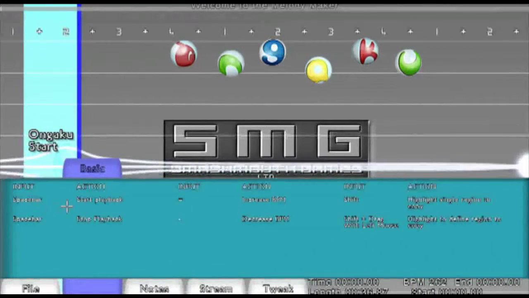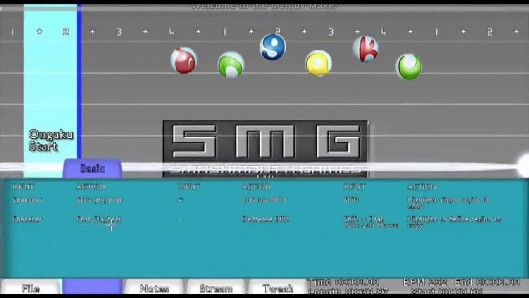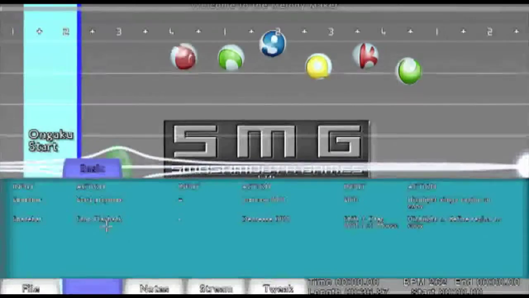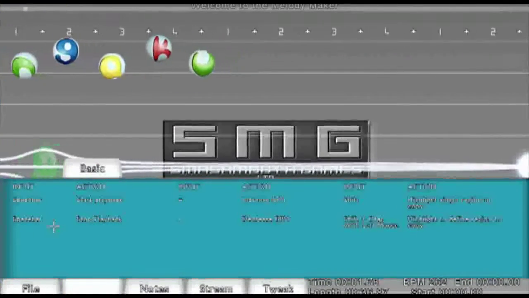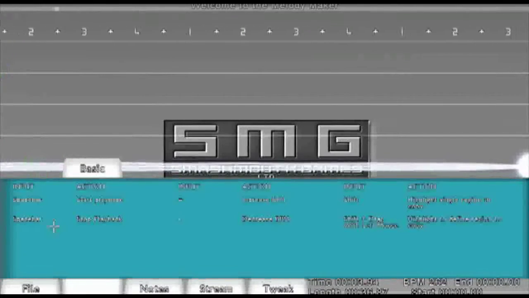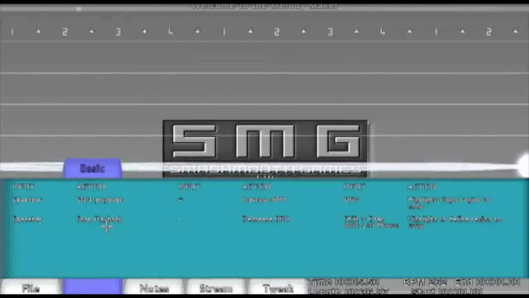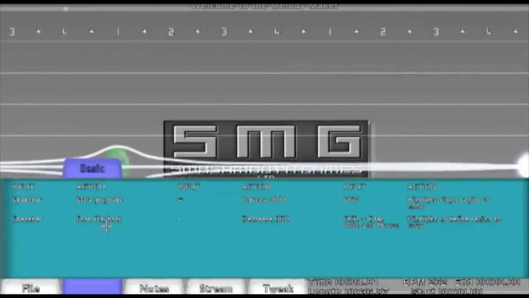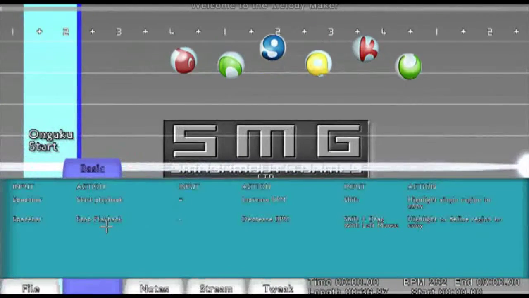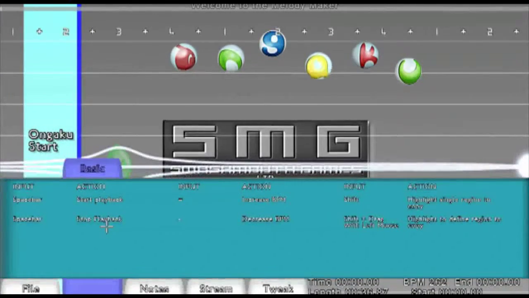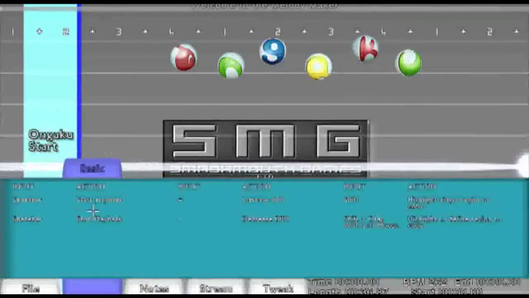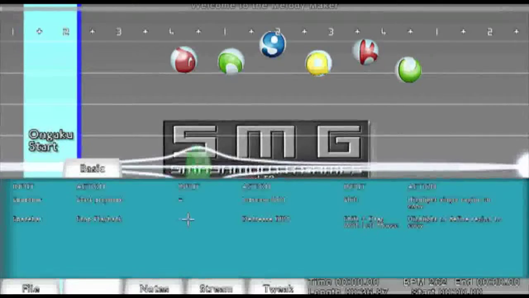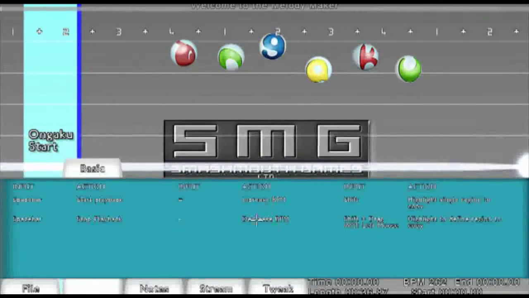The spacebar basically starts and stops the playback of the level. So if I press the spacebar now, you will see that the level starts and plays. If I press it again, the level will stop. So that's like if you wanted to listen to the audio track and you play some notes, that's what you use that for. The equals and the minus key increase and decrease the BPM respectively.